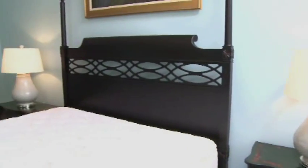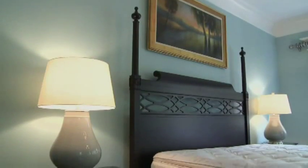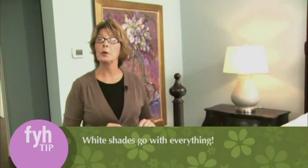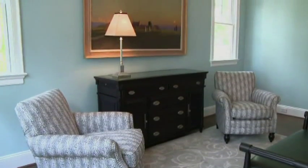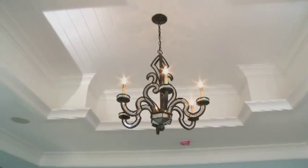On each side of the bed, I selected lamps that have a ginger jar shape with a crackled finish, and the shades are white silk. Whenever you want a lot of light and you don't want to dull any of your colors down, always go for white shades. We're also going to be using white linen drapes in here, and they'll tie in beautifully. On the other side of the room, for lighting, we selected an aluminum lamp, and the shade has just a small band of black on the top and the bottom. It ties in perfectly with our chandelier, and that's what decorating is all about — making everything tie in together.